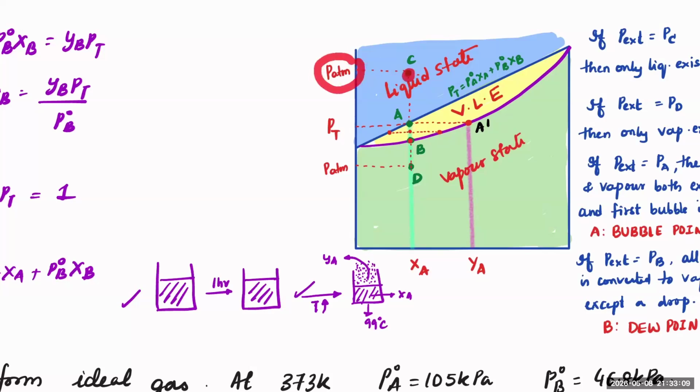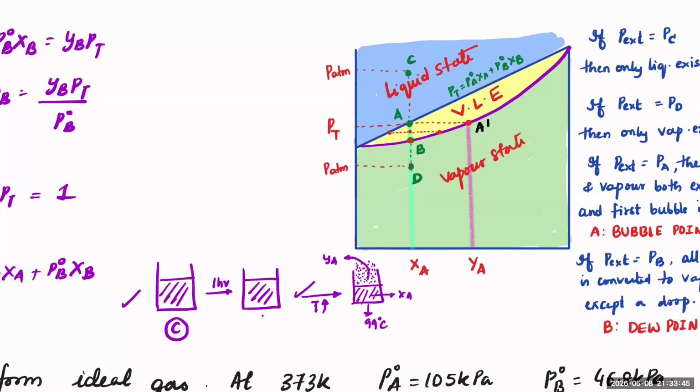So from here, we can say that when you are at point C, that means the atmospheric pressure is very high. Let's say the outside atmospheric pressure is 1 atm and the vapor pressure at 25 degrees for water is maybe 0.1 atm. So that means this P atm is very high. At that point, you will hardly find any vapor. Everything will be in liquid state. Okay, so this is that point C, everybody. Clear?